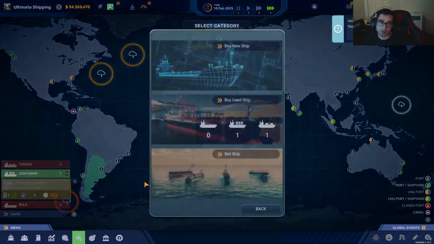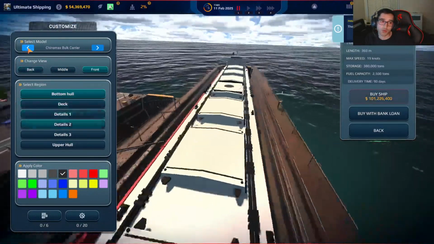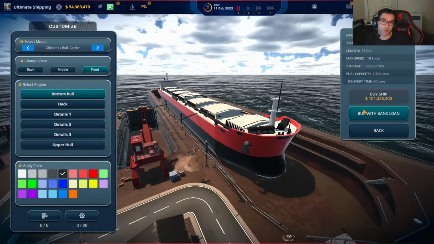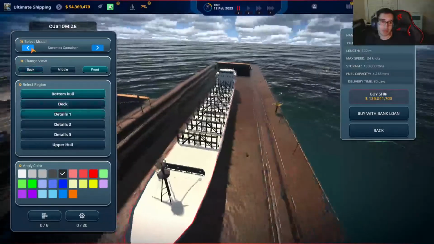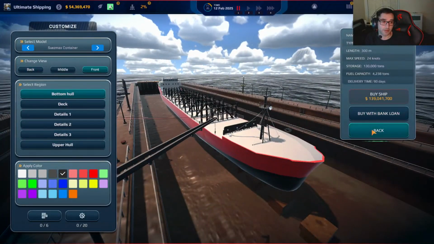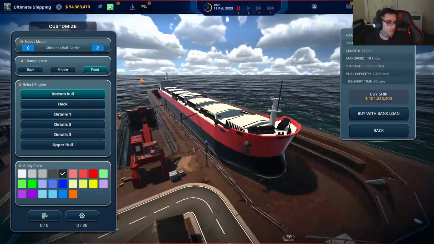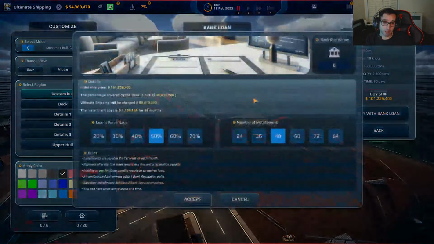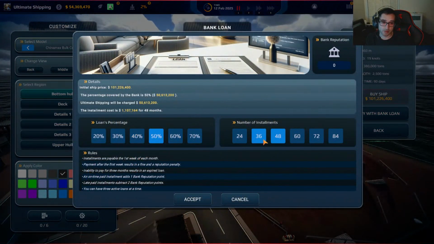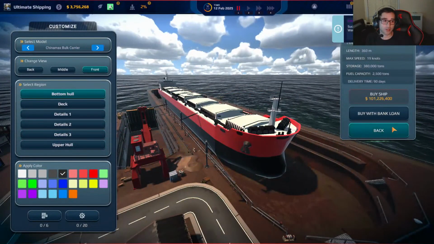And we'll go get our big bulk carrier right now while we can. See, because we wanted a container ship, but the container ships are very inflated right now. So we're just gonna go with this one and buy it with a bank loan, 50% for 48 months. Accept and confirm.